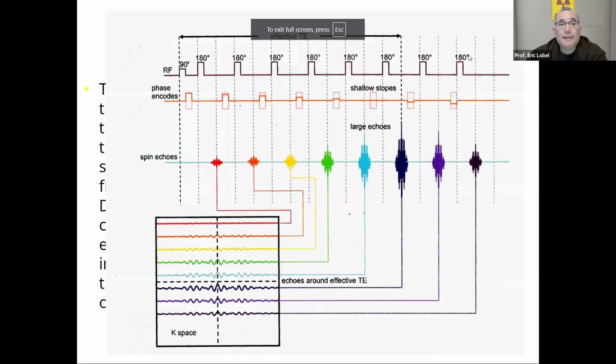Yet another way that someone drew the phase encoding is they just took these rectangles and they put a different horizontal line indicating it's a different slope, and each one is being placed into a different part of K-space. So everyone draws things in all sorts of different ways. You just have to kind of, I don't know, teach it for 10 years and then you'll get it.